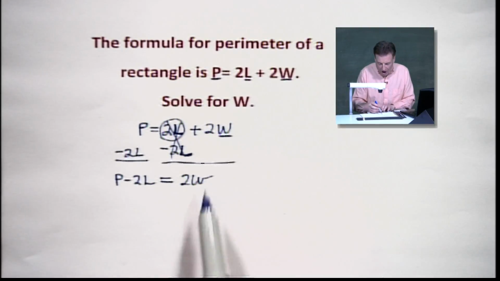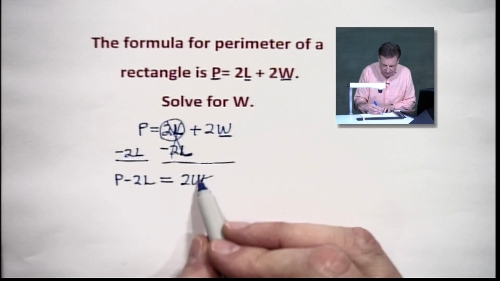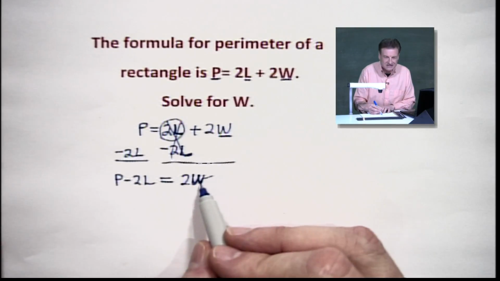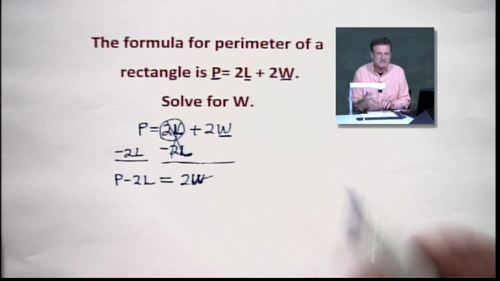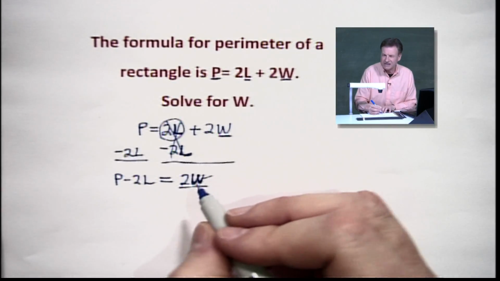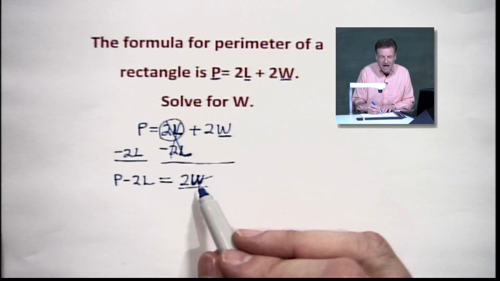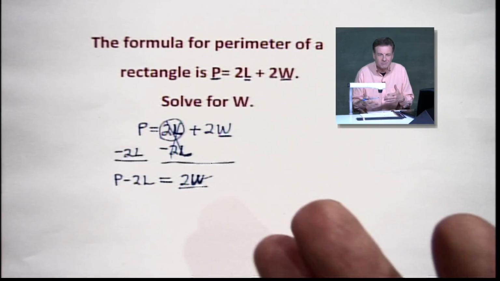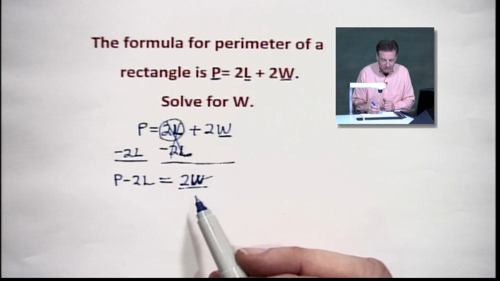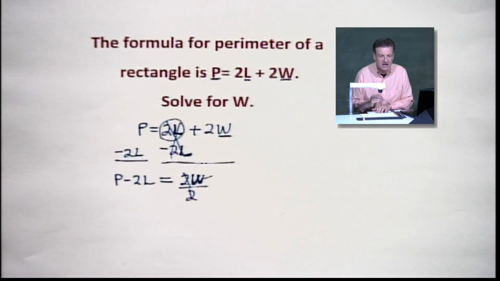So I want this W all by itself. That's my goal, to get my W. See how I'm tracing it back over? That's the one we want to have by itself. The thing keeping me from getting there is a 2. Let's divide. Why did I divide? Some of you are asking. Because it says 2 times W. I want to undo this expression by dividing. When I put a 2 underneath there, you see what? They're going to cancel.